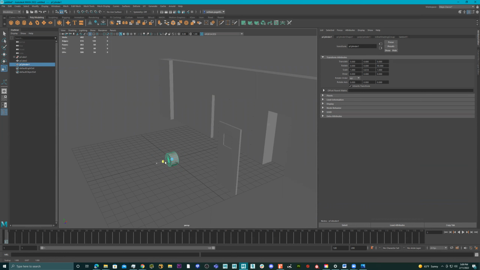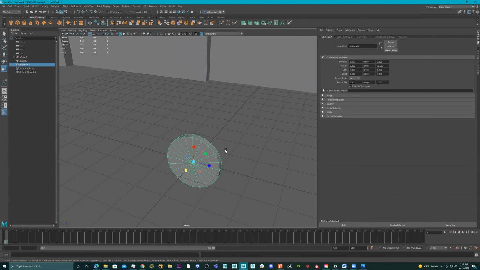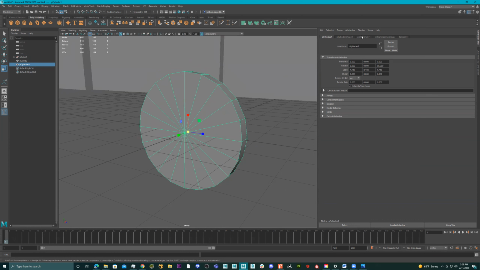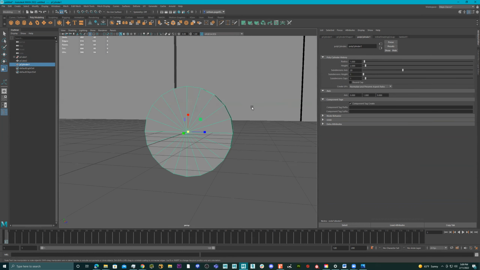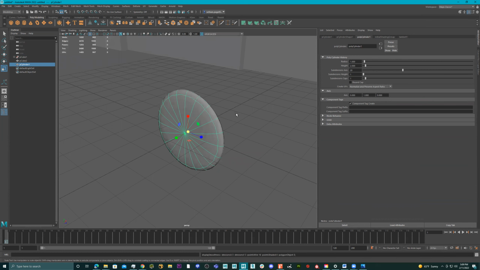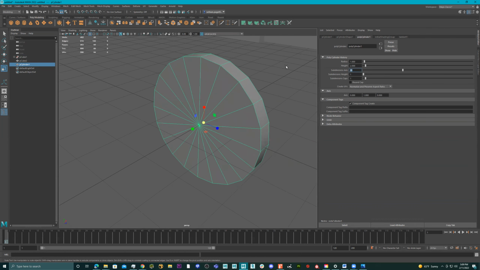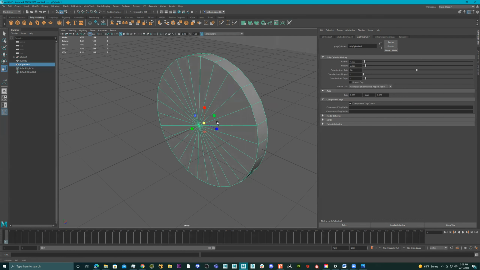R to scale. Scale this down. I'll press F to zoom in, like this. We can go over here to poly cylinder. Oh, and check this out, right? Let's say I press 3 to relax this. Well, no, you know what? I'm not gonna do that on this. We'll just do this, and I'll just make this 26 or something like that, just to give it a few more divisions.